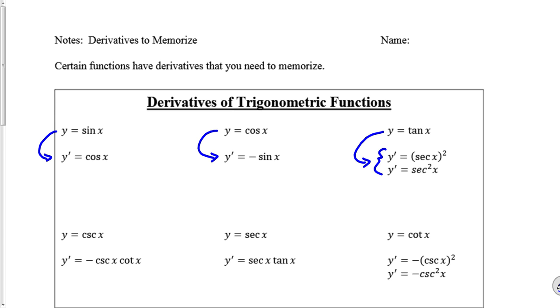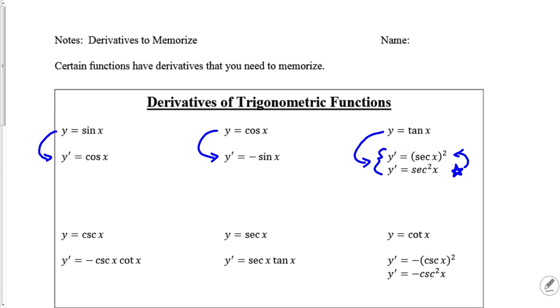And these are the two ways that you can write it. Typically, we're lazy mathematicians, so we usually write it in the second notation, but that means the first notation. Now, the x is not what's being squared. The secant of x is what's being squared. We have the next set down below.